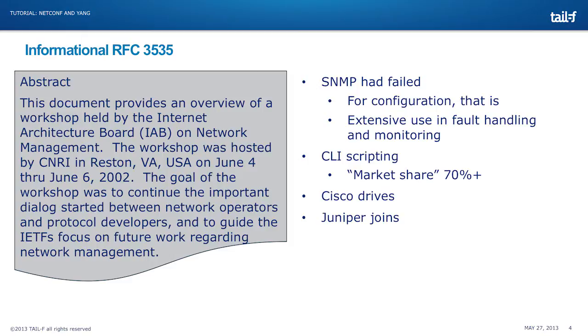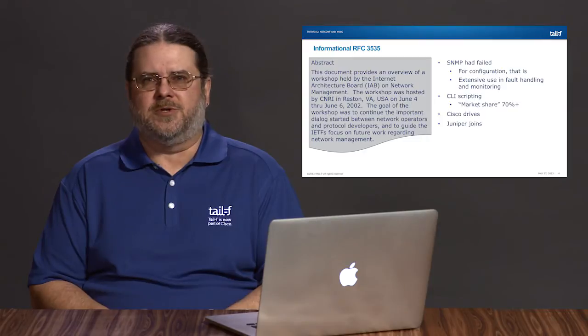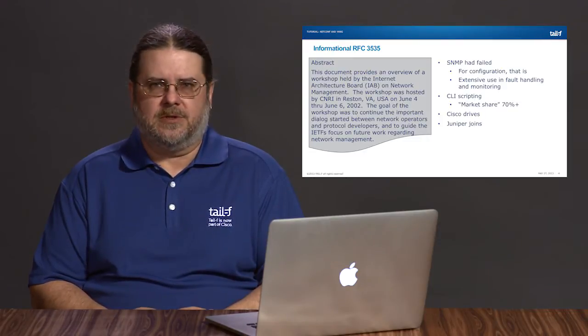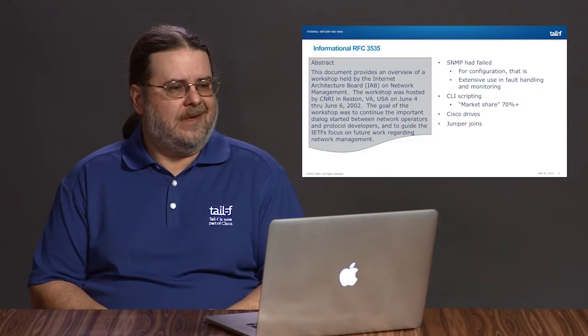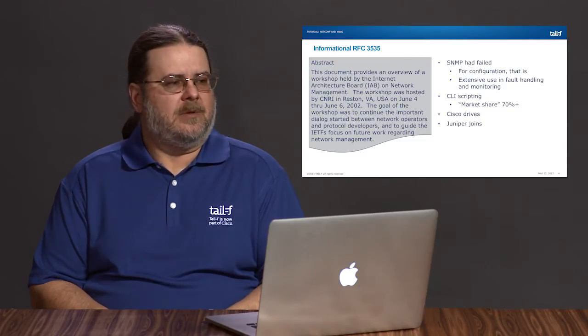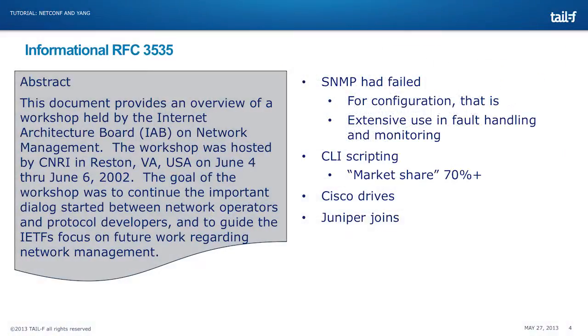For those of you familiar with the IETF's work, you know IETF is very much driven by real code and real world usage. So one of the important things that was discovered as part of this workshop is people came to the conclusion, which everyone had known, was that SNMP had failed. For configuration, that is.